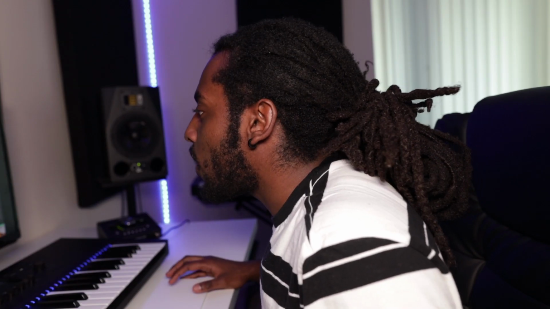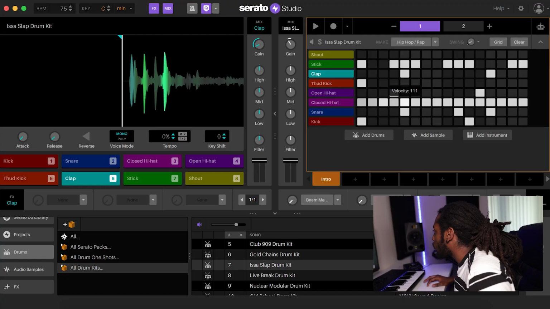And I'm gonna do the same thing with the hi-hats as well. I don't want them to hit the same velocity each time. Let's make it really unquantized, boom bappy. So I'm literally just holding down Command and moving my arrow up and down, so all these hi-hats are hitting differently.